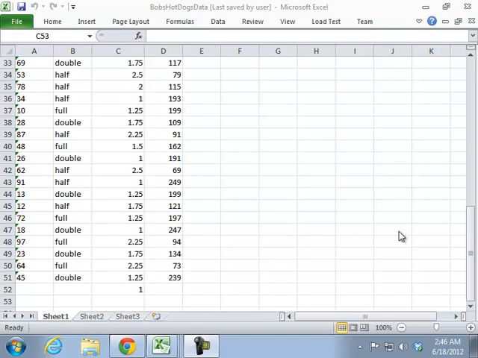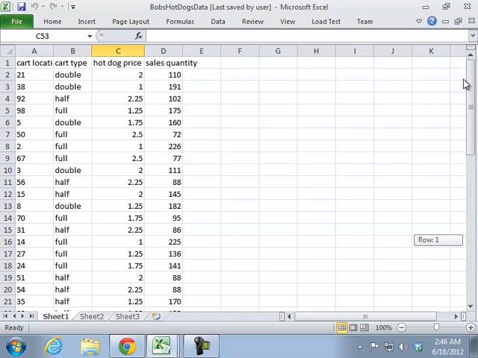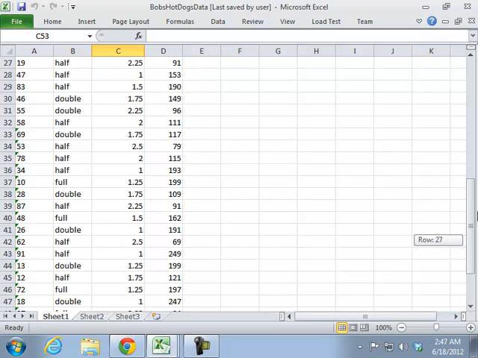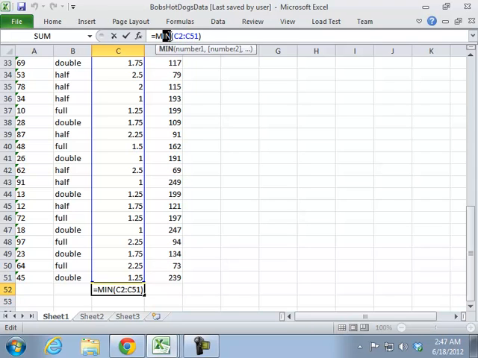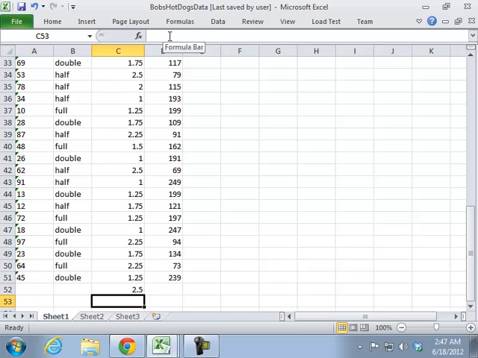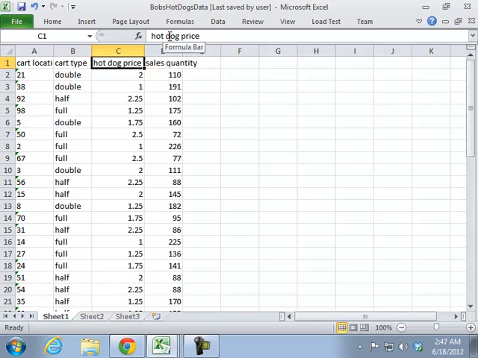Okay, first off, when we look at this data, we want to know what the range is for the other hot dog stands. Now we can eyeball it and go through the list, or we can use the max and min equation. So min tells us that the lowest price in this column is 1, and if we say max instead, we see that the high is $2.50. That's my little shortcut.